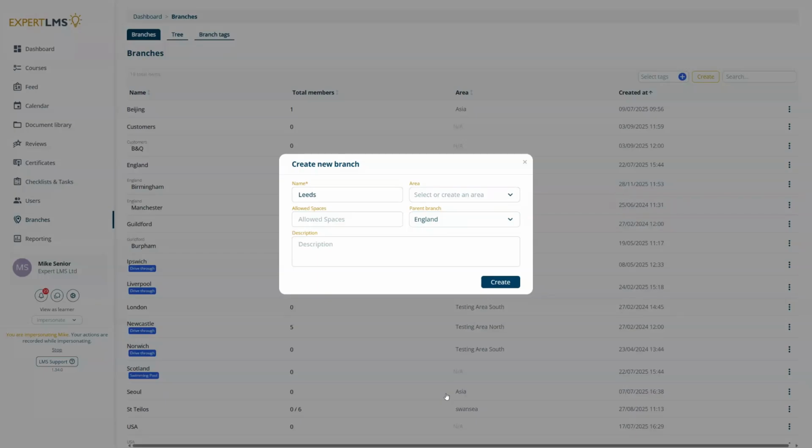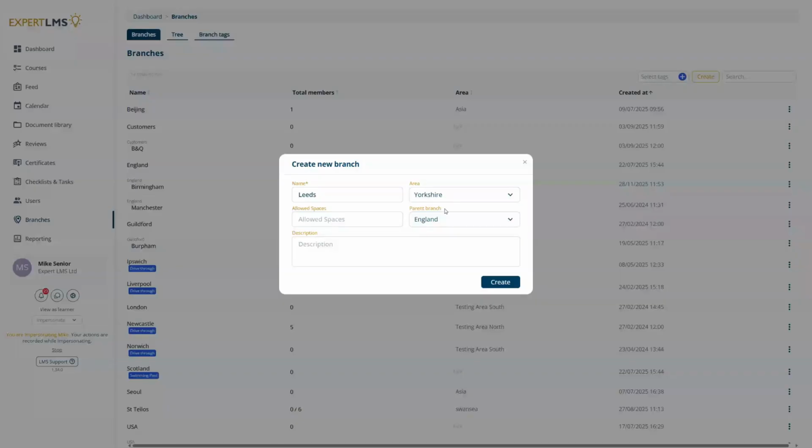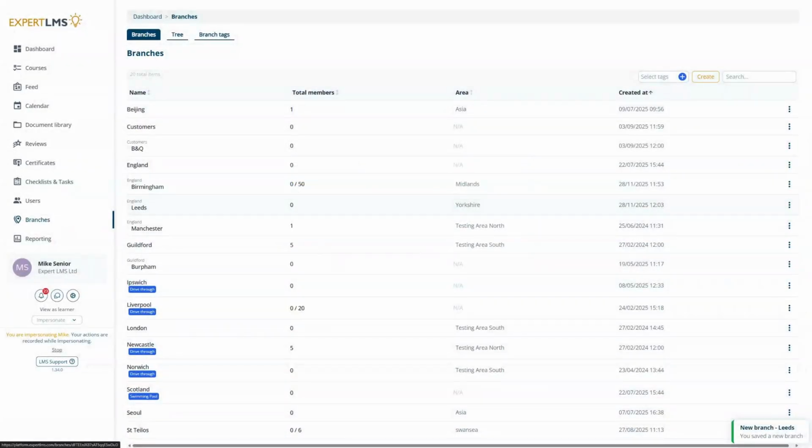Finally, if you also want to use the area system to group your branches together, select an area from the list. Again, if an area doesn't exist, you can type it in like so and click Add. You can finally add a short description of a branch too if you wish. Once you're happy with all the various settings you've put in place, simply click Create, and that branch is now ready for use. Remember, the nesting of branches can go on as deep as you'd like, 4 levels deep if you like, that's completely up to you.